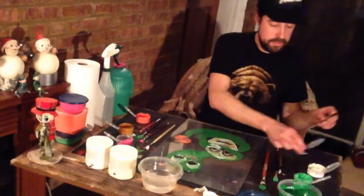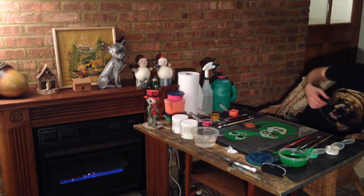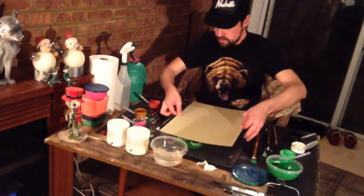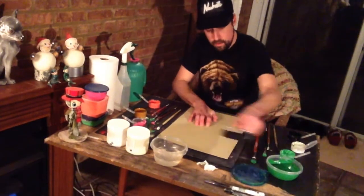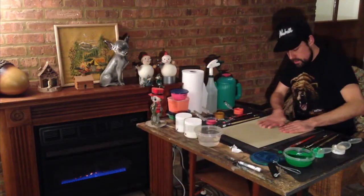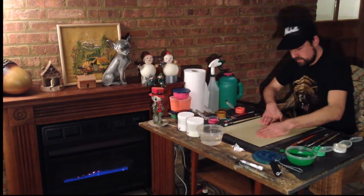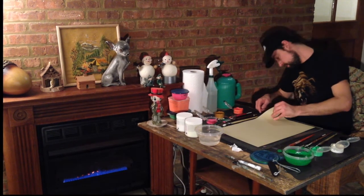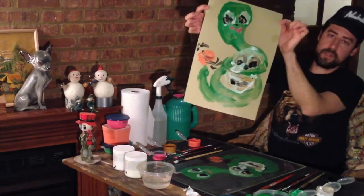As always in a cartoon drawing you need a couple of action lines, so have fun with it — people like action lines. I'm still moving quickly so all the paint should be nice and juicy and wet. I grab a piece of paper, apply firm pressure, lay it down correctly without moving it. At this point I can use a foam brayer, or I prefer a hands-on massage technique — rubbing the back of the paper with my fingertips. Now I'm ready to peel it. Voila — you have a fresh monoprint.